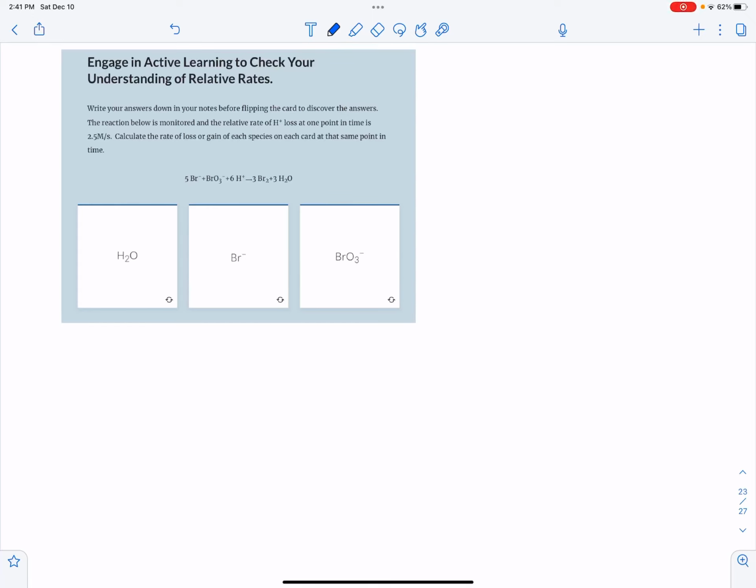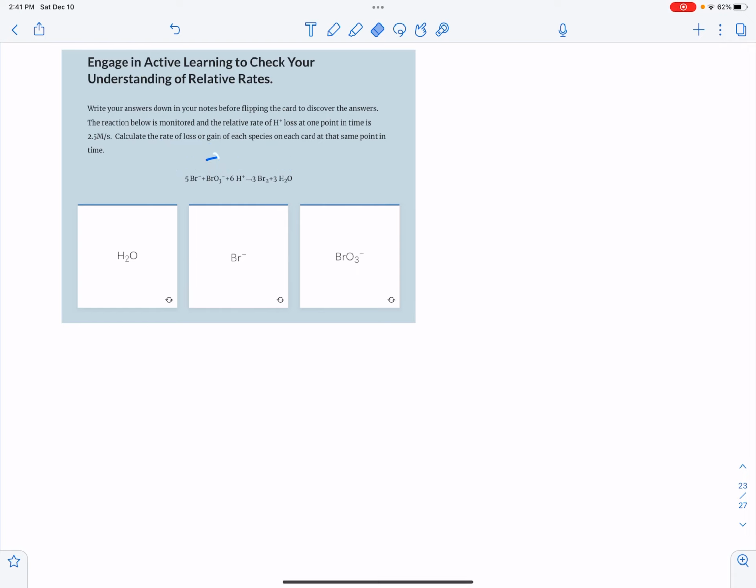All right, so I have a pro tip for all of these. The way your answers are going to be phrased is, it says calculate the rate of loss or gain. They're always going to be phrased as the rate of loss, which means that we understand it's negative. What we're asking for is the quantity, not positive or negative. So for all of the answers, even though I know we're writing with a negative, we're asking for the quantity or the absolute value. So make sure that for all of these relative rates, you're always putting in the answer as an absolute value quantity.